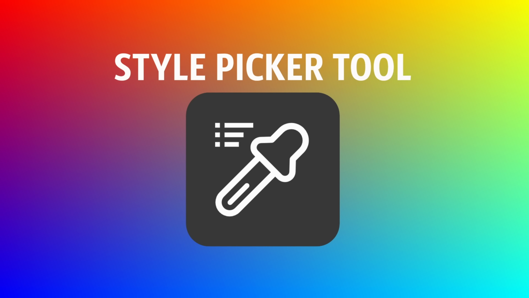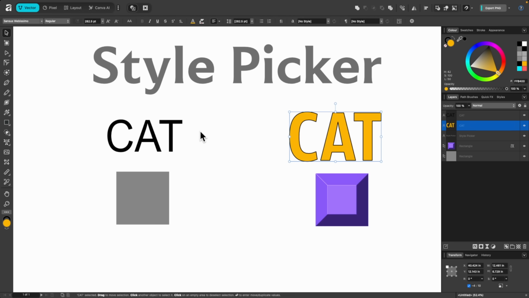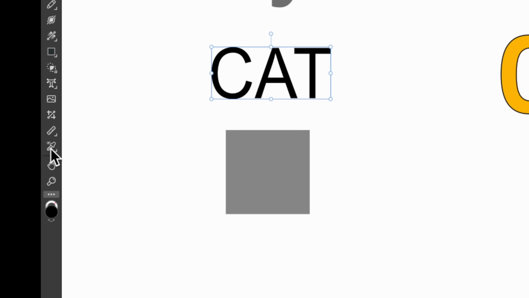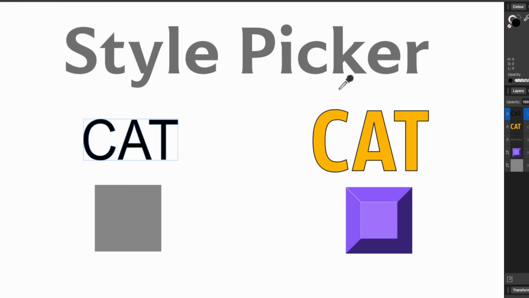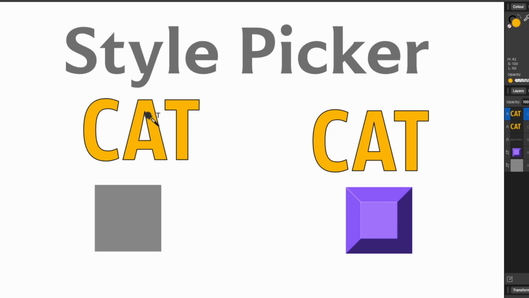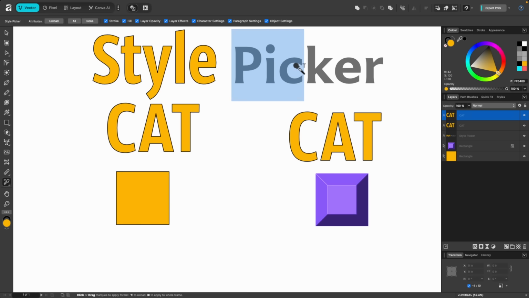And we also have the style picker tool, which will save you a lot of time. Basically, this allows you to copy the style of one object and paste it onto another. So I have some text here, which is still typable, and I'm going to go down and choose the style picker tool. It's just down here. And now we've got to load it up. So if you look in the context toolbar, this is what they mean by style: stroke, fill, layer opacity, layer effects, all of these things here. I'll just leave them all on. And I will sample from the yellow cat word. So I've clicked it and it's applied everything to that word over there. And now that it's loaded up, I can actually click on everything and it will apply it to everything that I touch, even drag. And there we go.